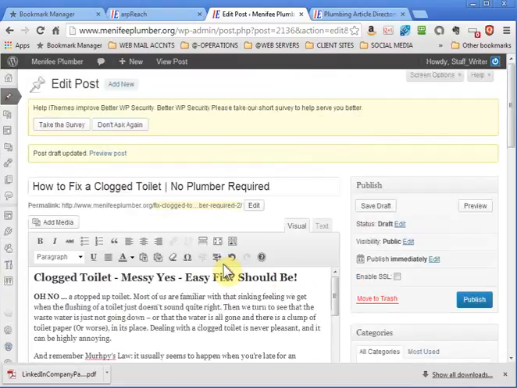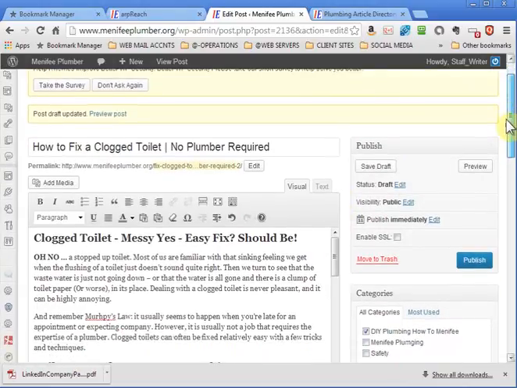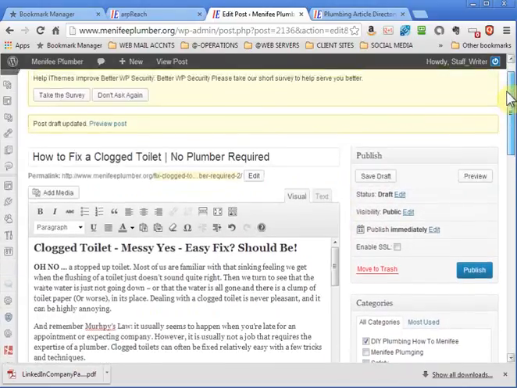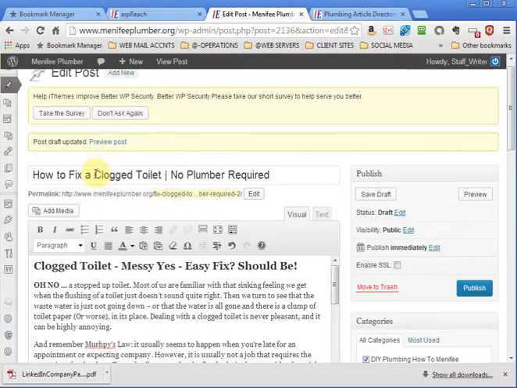Okay, scroll back up. Let's take a look at this and see what we've got SEO-wise. Our focus keyword is going to be clogged toilet. So we've got that as the first word in our headline.